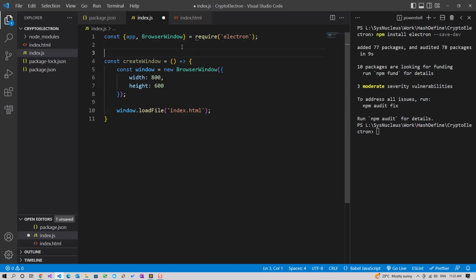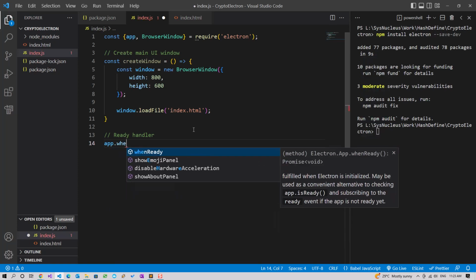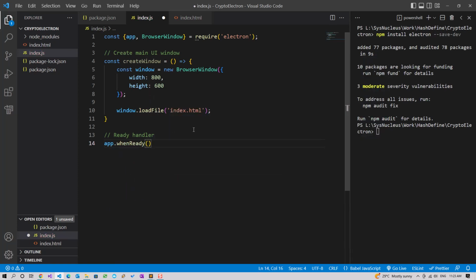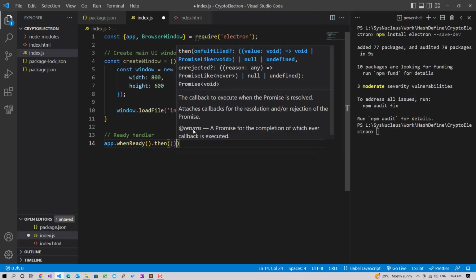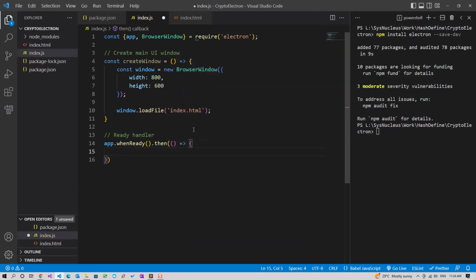So this function creates the main UI window, and this is called only when Electron has been loaded and ready. So we'll need a ready handler, app.whenReady, then we'll call this function createWindow.